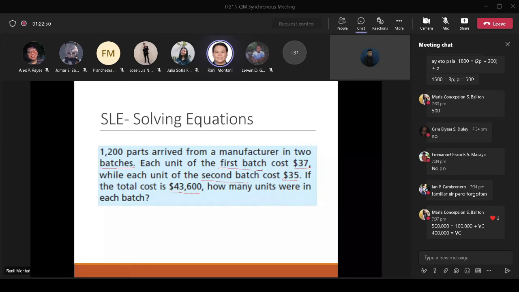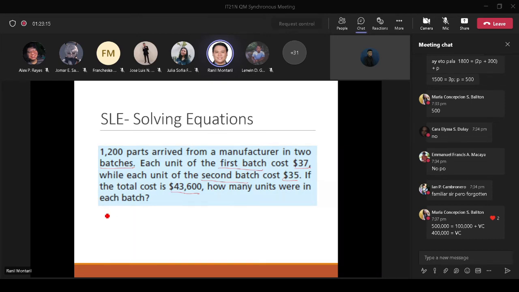Whenever I buy on Lazada, there are times that I buy the same item again on a later day, and sometimes you can avail of a promo, or you can't avail of promos in the next batches of your delivery. So this happens in real life. From this problem, we can write the mathematical sentences.